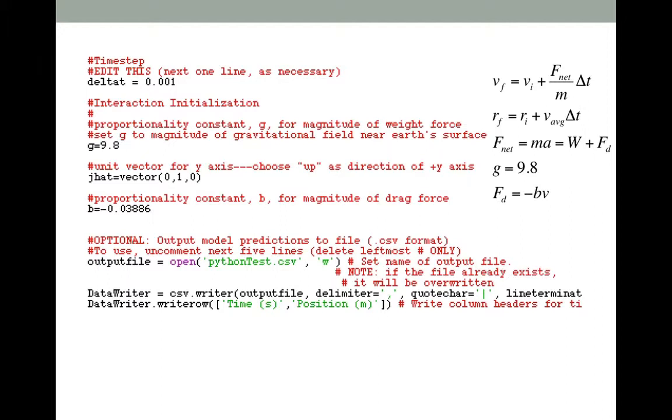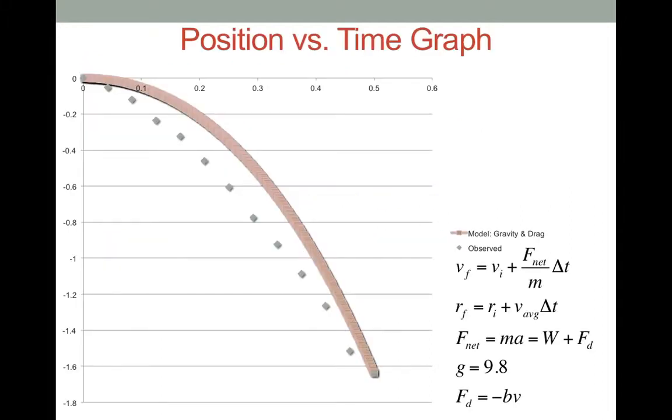Then I had to put drag into the equation. So I made the net force equal the weight force plus the drag force and took that into account in Newton's second law equation. The model with gravity and drag was closer to the observed model but not as accurate as it could have been, which could be due to camera angles skewing the point mass on Tracker or because of a really small drag proportionality constant.